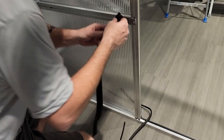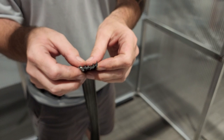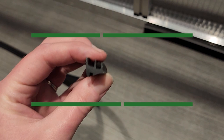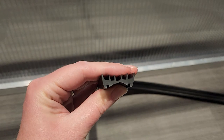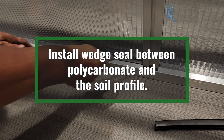Now that we've moved into the interior of the greenhouse, we're going to start to seal the interior. Identify your V23, also known as a wedge seal. You'll notice a perforation down the center. Simply grab both sides and split it right down the middle. With your separated pieces, you'll want to identify the side that has the openings. Your seal with the openings, or the three bars, as we're showing here in the video, will be the side that is placed facing the polycarbonate. So your wedge seal will be placed inside the polycarbonate, utilizing a tool, possibly your nut driver that you had used earlier in the day.